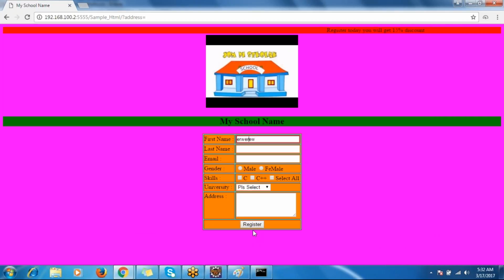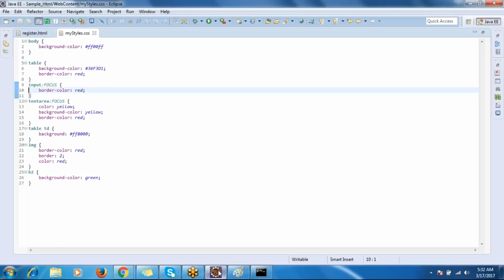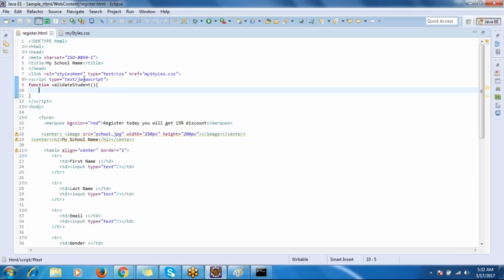Whenever we are validating this field, we need to check whether the first name and last name fields have values or not. Now I'm just clicking this button, and then I need to check whether first name has some value or not. If it is blank, then I need to display, please provide first name. So that is the kind of validation. Before doing the validation, I had to read the first name field. So how do we read the first name text box value?